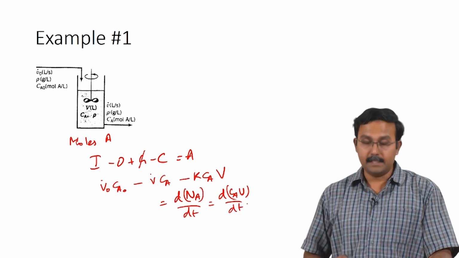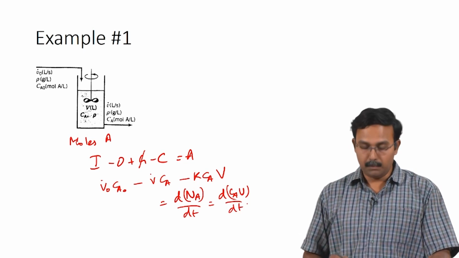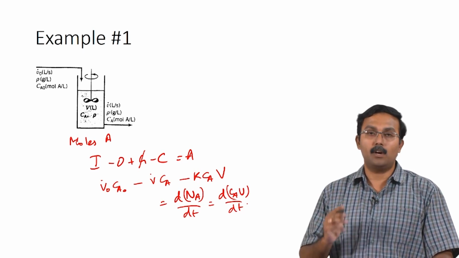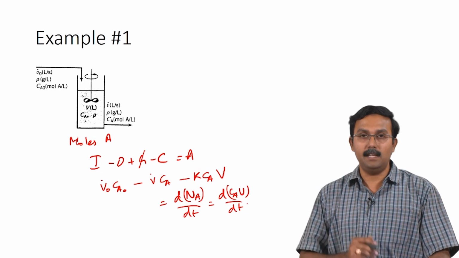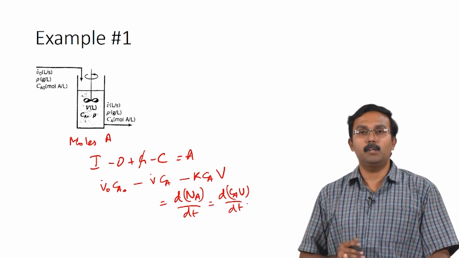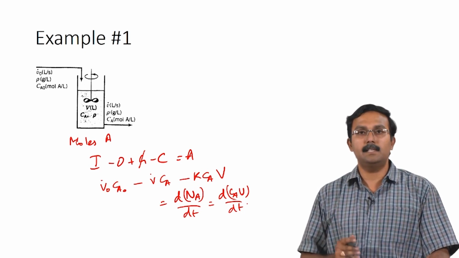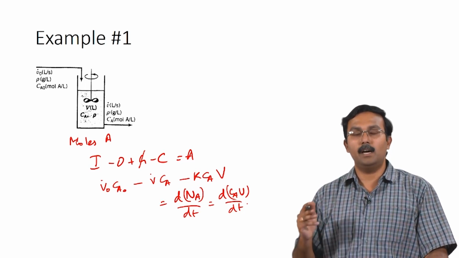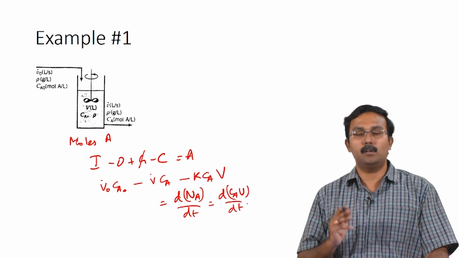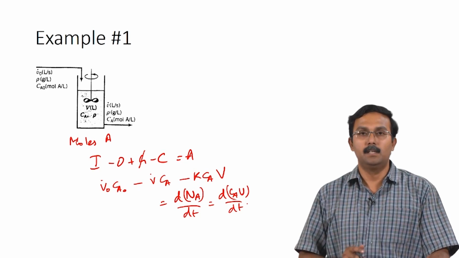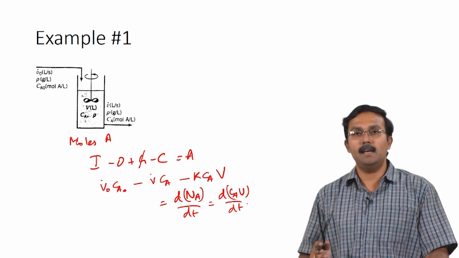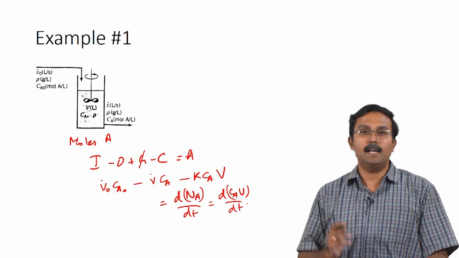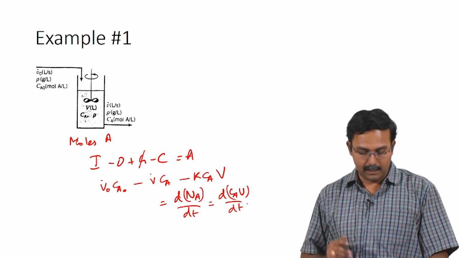What you would notice is that both for the consumption term and for the accumulation term I have used Ca, which is the concentration of A leaving the reactor. This is because we have been told that the system is perfectly mixed. That means the concentration of the outlet stream would be equal to the concentration in the system. So, that is why we are using Ca, the concentration of the exit stream for A, as the concentration of A inside the reactor as well.